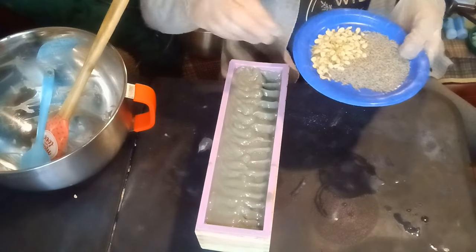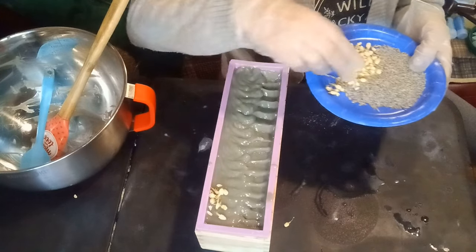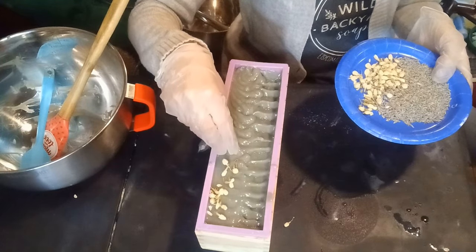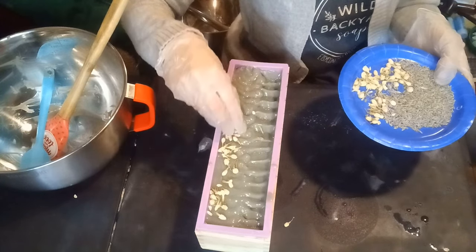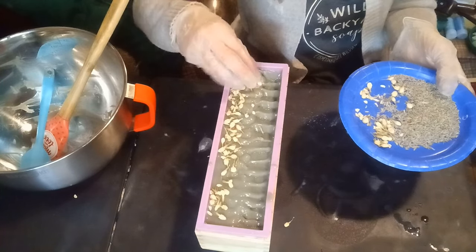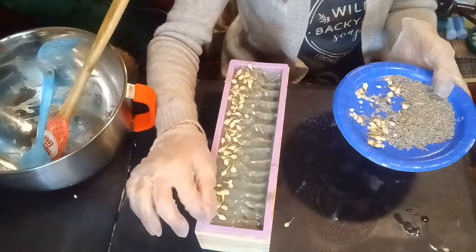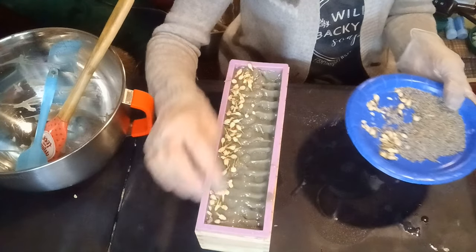So now let's sprinkle on some of these flowers. I'll start with the jasmine. The tricky part is getting them to stick and stay on here and not fall off later. Because it's mostly saponified, it is safe at this point if you wanted to take your gloves off if you need more dexterity for what you're doing.